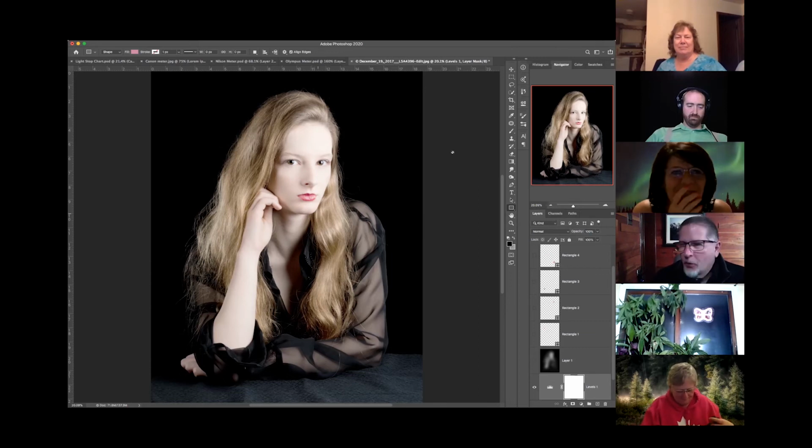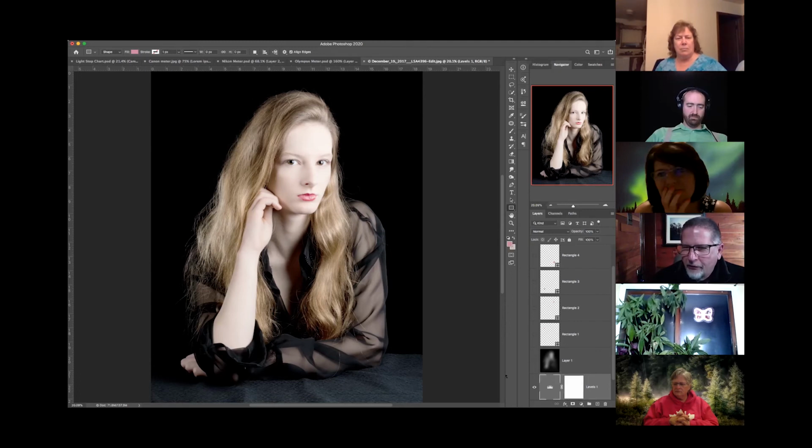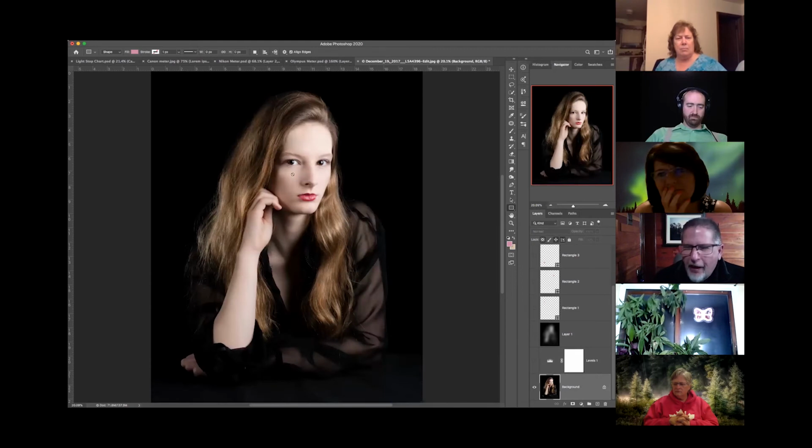So, here's the way that we solve that. Instead of metering here, what I'm going to do is imagine that I got my camera really close. So what happens if I were to bring my camera and put it right here and shine right on the bridge of her nose?